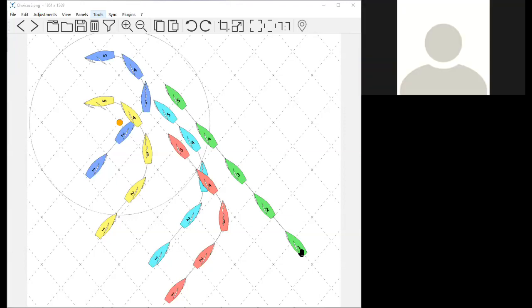For me, it would depend on whether I want to stay on starboard after rounding the mark, or if I want to go on port and go off to the left. Because, for instance, the red boats compared to the light blue boat, they're going around at roughly the same time. That light blue boat is kind of stuck out there to the right. It's going to be hard for them to get over to the left, whereas the red boat is in the reverse position. So I try to set up ahead of time, depending on which way I want to go afterwards.